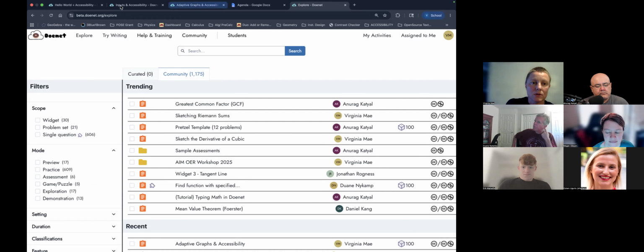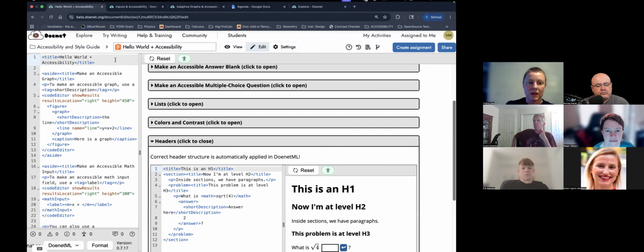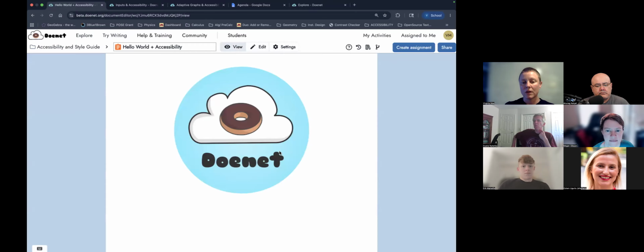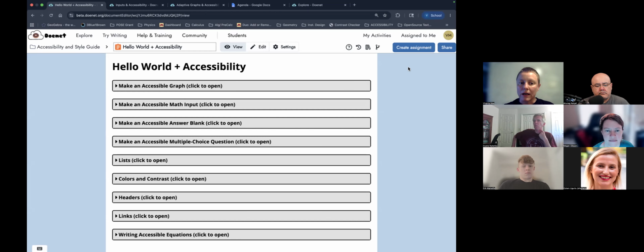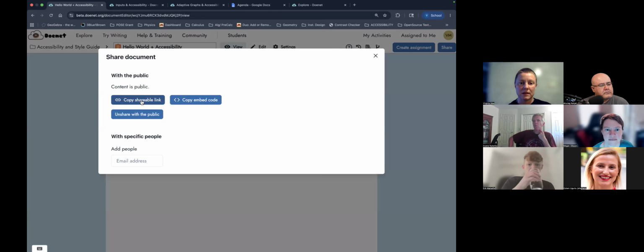All right. Okay, so I have a couple things to share. The first is, let's go to the view, it's just a reference cheat sheet of all of these different accessibility topics. Some of them are how specifically to encode the Doenet ML, and some of it is just how to author things so that they are accessible. I'm going to go ahead and paste this in the chat, so you can use this if it's helpful while we go through some exercises.